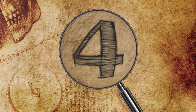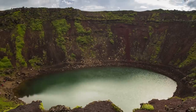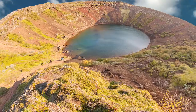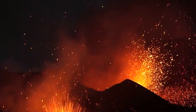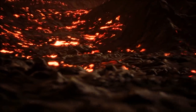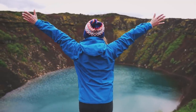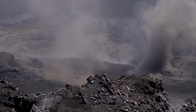Number 4: Kerið Crater Lake. From above, the Kerið Crater Lake looks like a bright blue pupil surrounded by a beautiful red landscape. But this lake, located within a volcanic caldera in Iceland, is way more interesting than even its appearance would suggest. A caldera is a sinkhole-like area formed whenever magma explodes from a volcano, leaving a giant space below the ground open for whatever takes over first, whether that's rock or water. However, the Kerið Crater Lake didn't come into being because of an explosion — the magma below the ground just ran out, and the land caved in on itself.